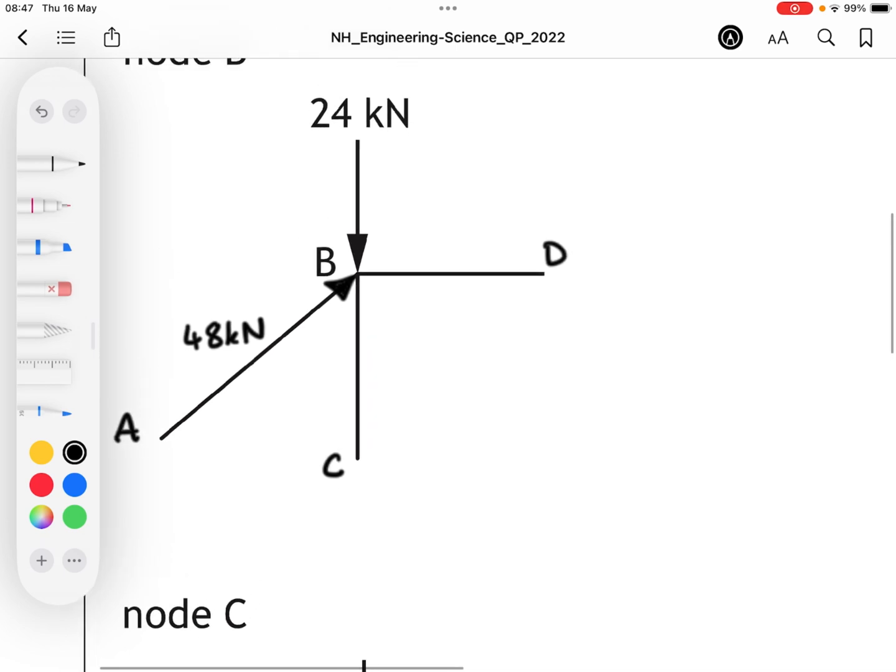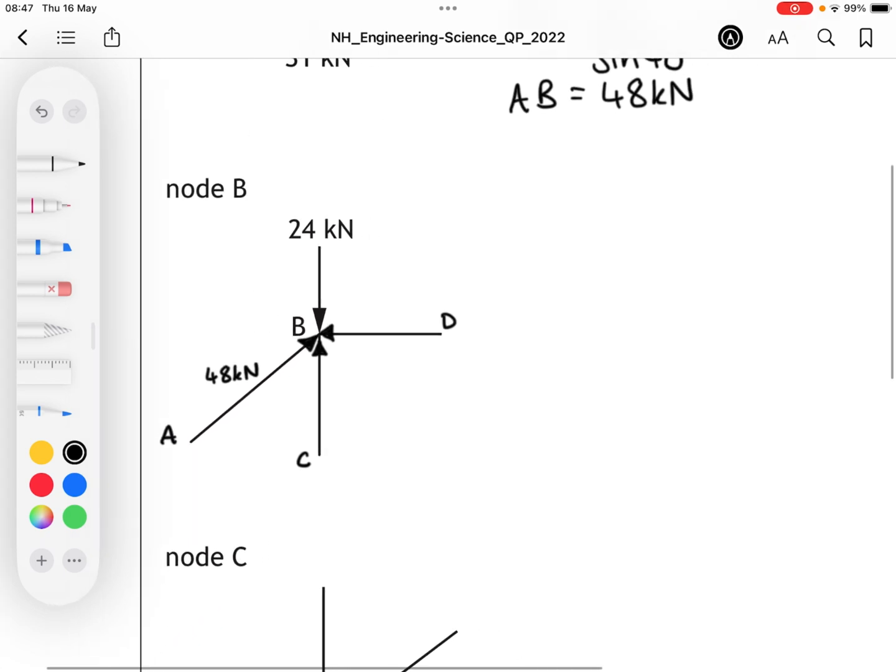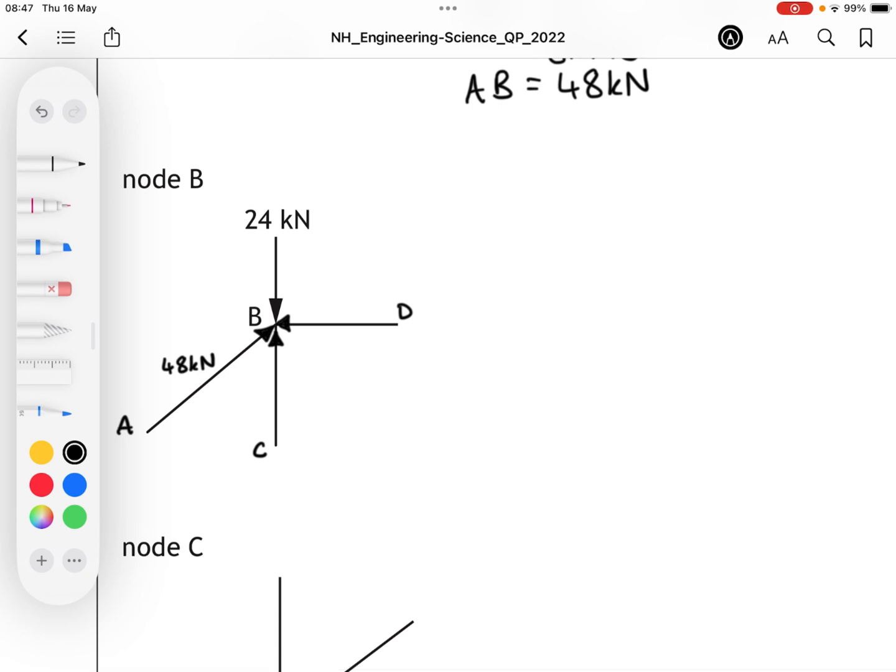But looking at the arrows, I think it's going to be that BC is a strut, and I think BD might also be, but we'll see how the numbers work out, because we've got our unknown BC and our unknown BD. Again, it doesn't matter which order you start analysing these and resolving. Put that little 50 in there, and we know that that's at 90 degrees between BD and BC. So I'm going to start doing it vertically, just because I tend to start with that.